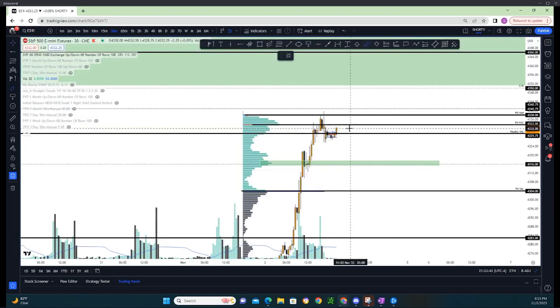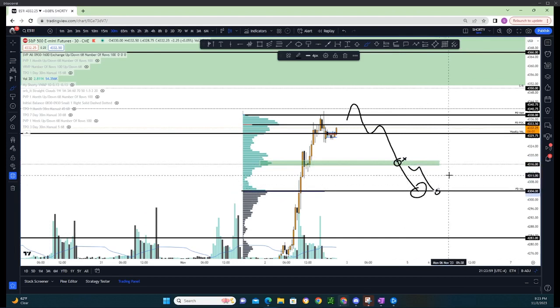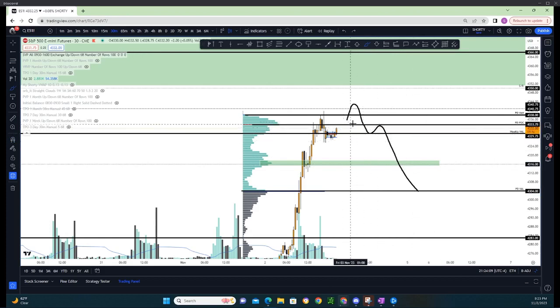We need to see this pop and then lose, and then I think we can expect to see something like this. I would probably get out of the way at this level here. I would close my shorts. If we crack below, you could play this for about 12 points, but I would be interested in closing the majority here because this level is huge. And we'll see how big it is if they test it, right? So I'll definitely look out for this.